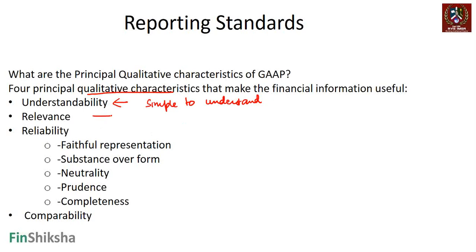The second is to make statements relevant to the stakeholders who are using those statements. By making them simple to understand, and by causing firms to put accounting into a specific set of rules, these statements become relevant for all the stakeholders, who can then view them with the understanding that, okay, this is the framework and it is the same across the companies, right? Then the statements become reliable because there is a set of rules that are governed, and that's the same for all, right? So they are reliable in that context.